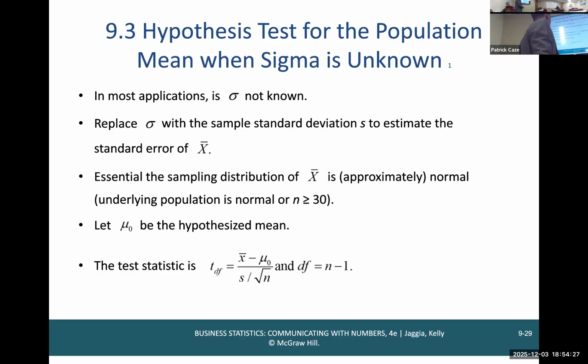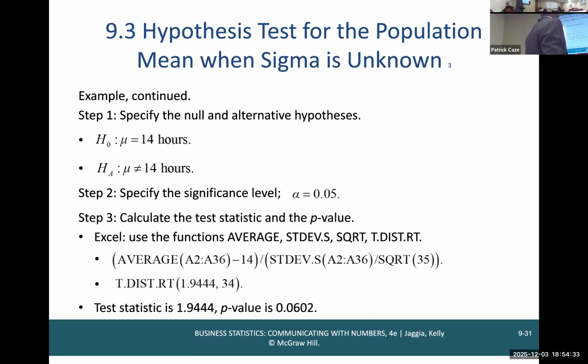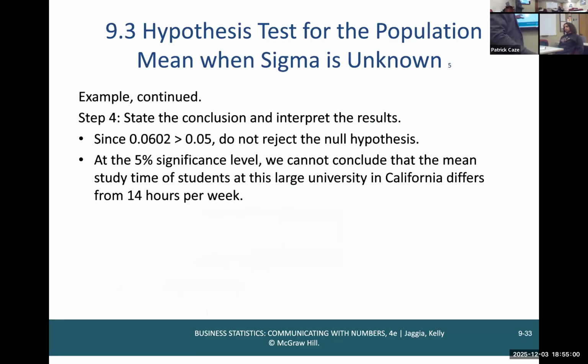This is not a good example, but it's kind of the same thing. The 2.03 is greater than what we calculated. The test statistic is 1.944. We go to the T table, the p-value is 0.062, so here we use the p-value again. Since 0.062 is greater than 0.05, we do not reject the null.